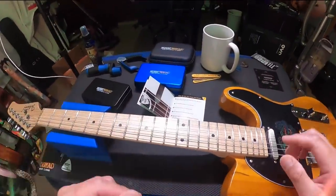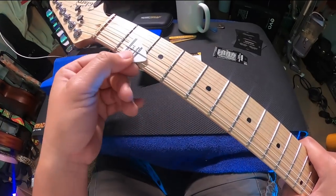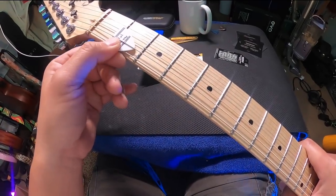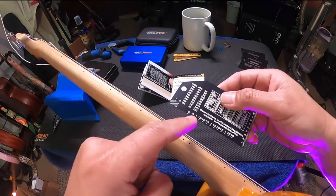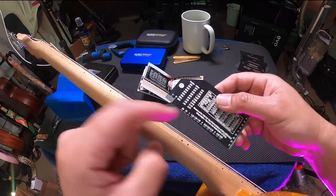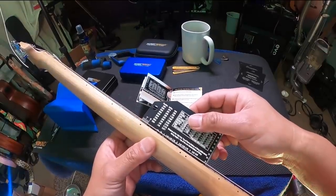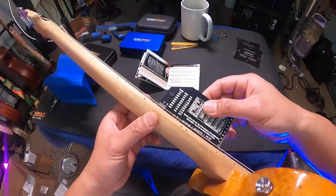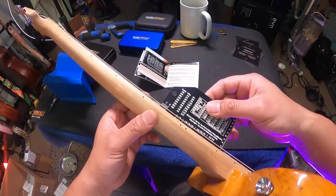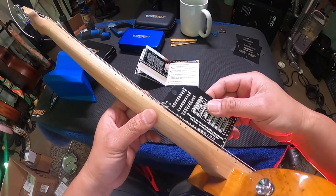Okay, next. Now we're going to adjust the string action or the string height. So we still need the pick capo in the previous position. And then we're going to take our string action gauge and see where we're at. I am looking for the line to be visible under the string. So let's see. I think it is right around 1.75. Almost 2. Let's say 1.75.